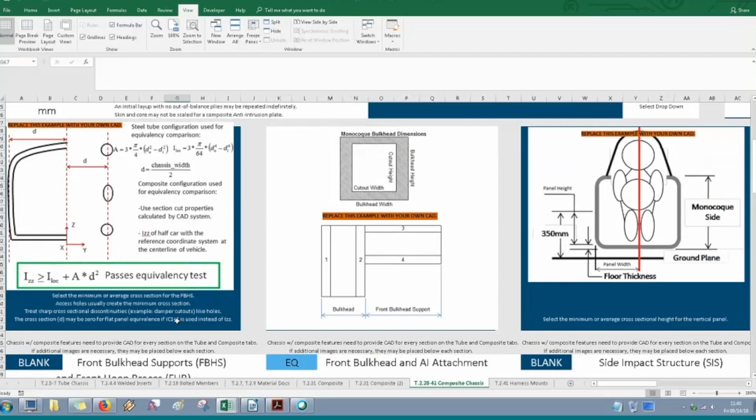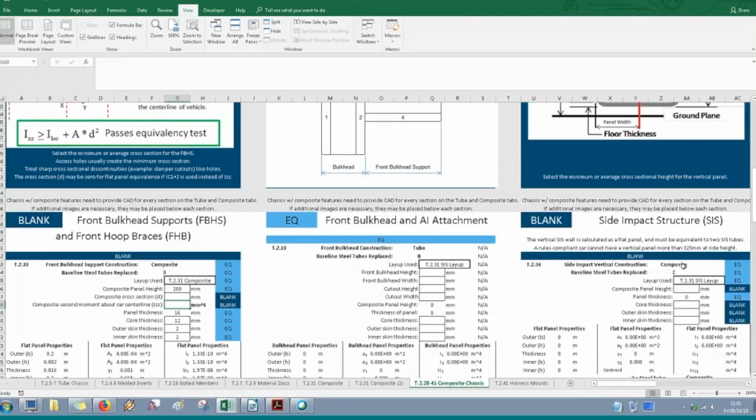The only portions of the car that will always be calculated as a flat panel are the vertical wall of the side impact and the horizontal floor of the side impact. So those sections are slightly different. They don't have these D and IZZ entries. They're not required because that's not how the calculation is done.